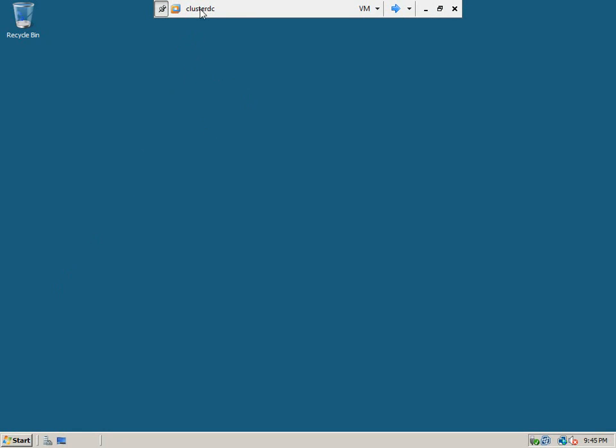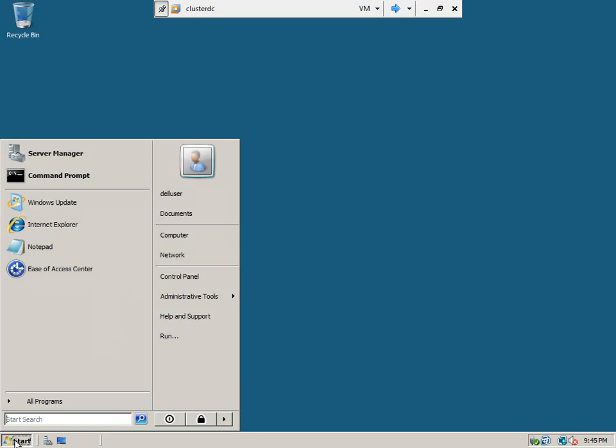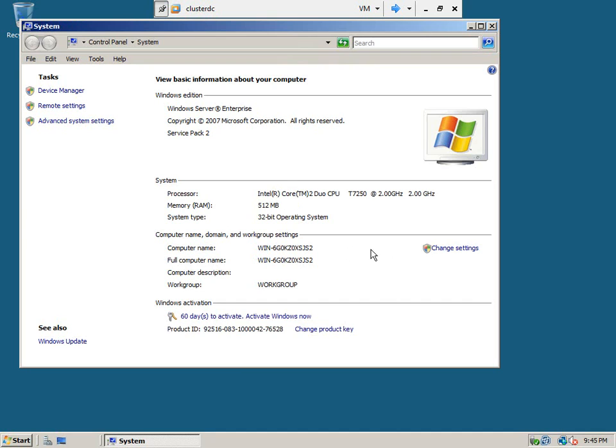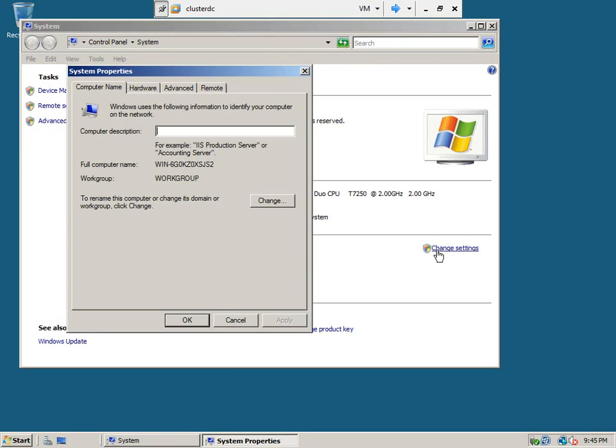This is our cluster DC machine. This will act as a domain controller. Now we need to see the computer name. It has got some junk name. Change it to some meaningful name.